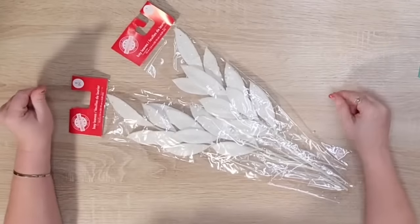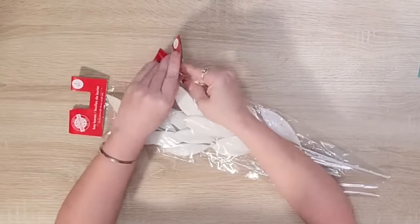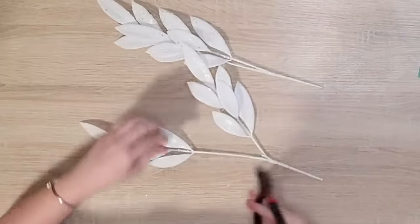For this project, you'll actually need 4 packs of these. I had grabbed 2, not knowing what I was going to do with them, just knowing they were really pretty. And then this idea came to me, and I ended up having to go and get 2 more packages.